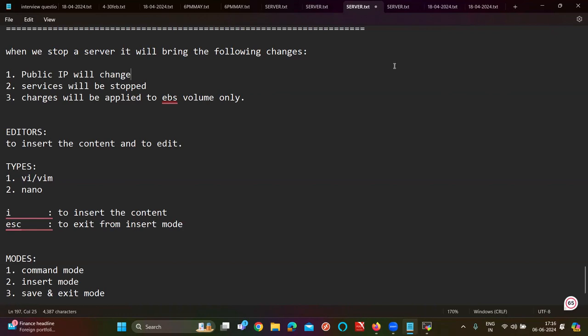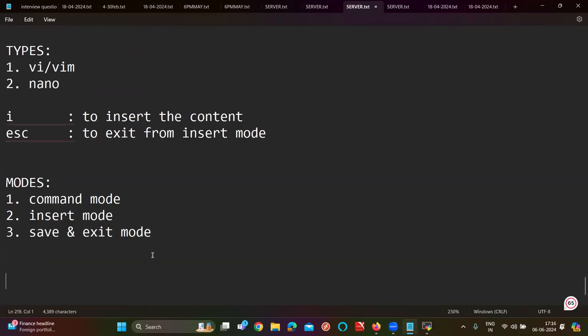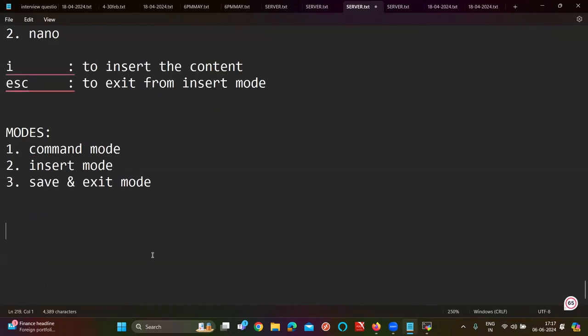Please try to focus on the board while I'm explaining the concept. I'll give some time at the end of the session to take the pictures. As of now, please don't write the notes. Please focus on the class. I'll give some time to write the notes as well as to take the pictures.